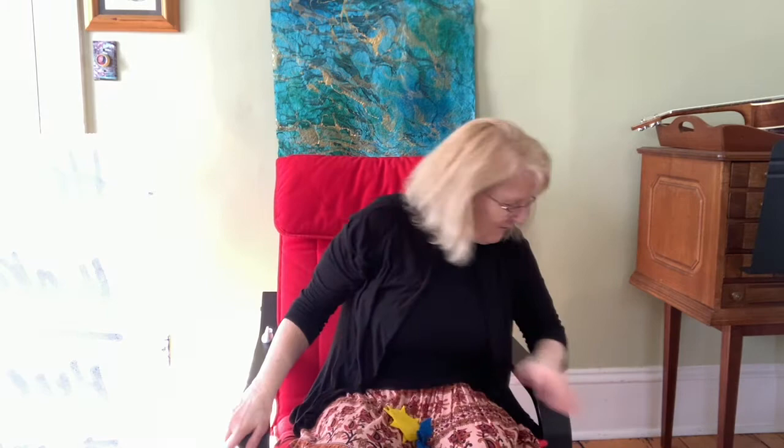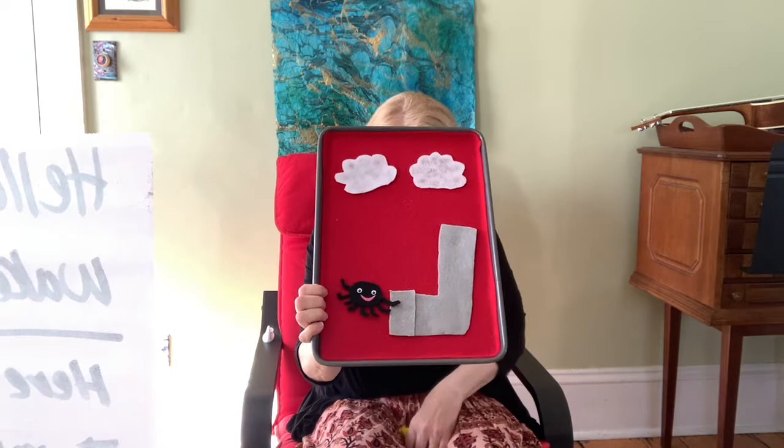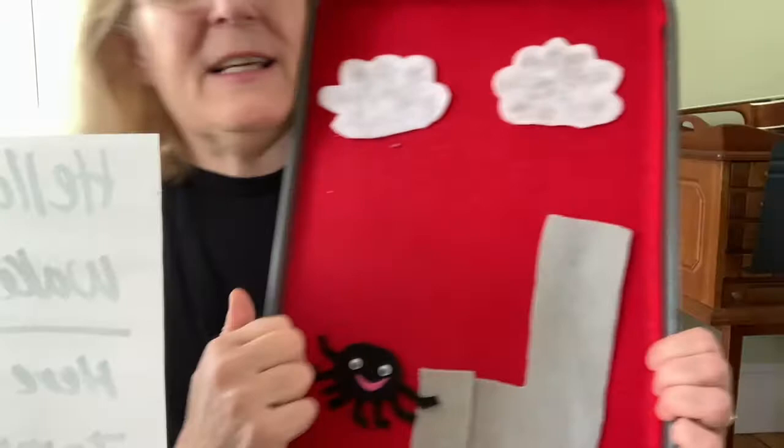The other way I want to show you how to do it is using my little flannel boy. Look who I have here. I'm going to come just a little bit closer too. There we go. The clouds are falling from the sky. I have the Itsy Bitsy Spider right there, and we can do the rhyme using our flannel board. So here we go. Let me get on this other side.